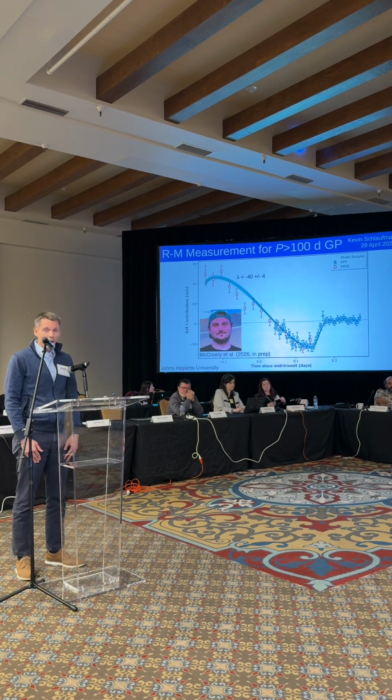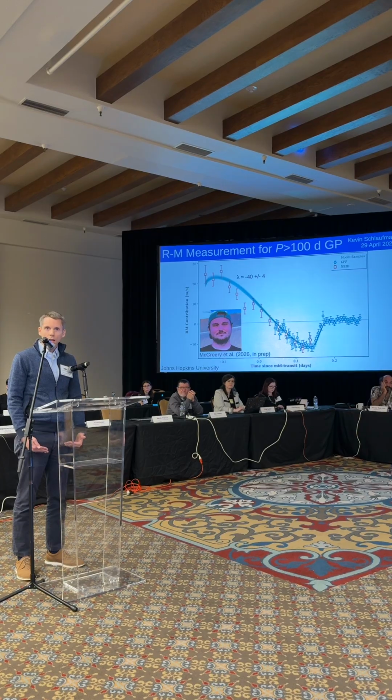And so now it's important to try and execute these measurements on wider separation orbits. Historically, the best way to do this is to use transiting planets, because of the bias of the transit technique that's much more effective for small separation systems. And so it's only recently become possible that these measurements can be applied to wider separation systems that better resemble the solar system. The plot I have on the slide is an analysis that one of my junior colleagues, Patrick McCreary, has done, where we analyze data from both the Wind telescope and Keck telescope to study the alignment between the rotational angular momentum of a star and the orbital angular momentum of its giant planet at the widest separation this measurement has yet been done.